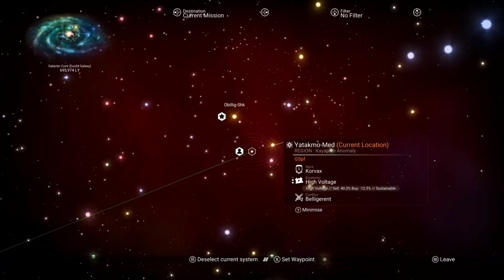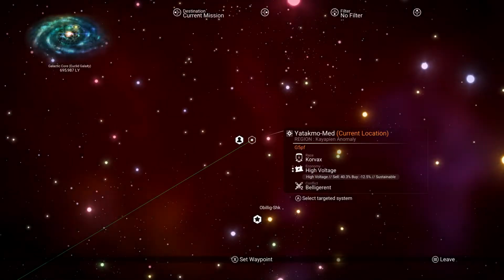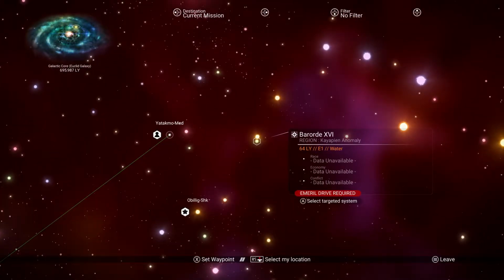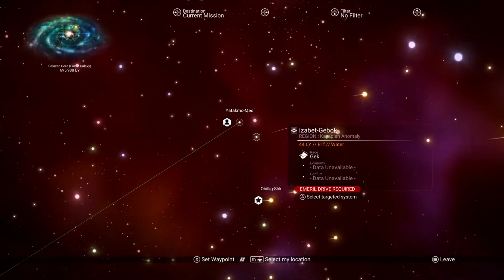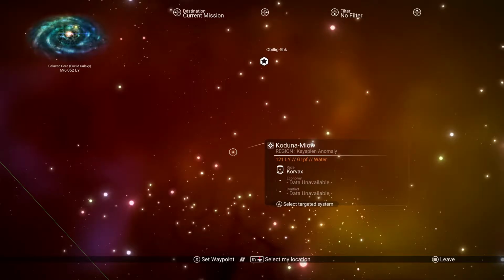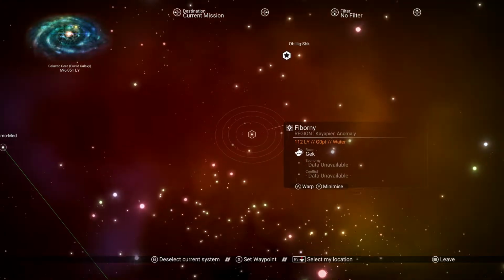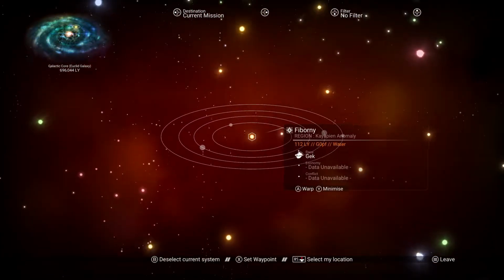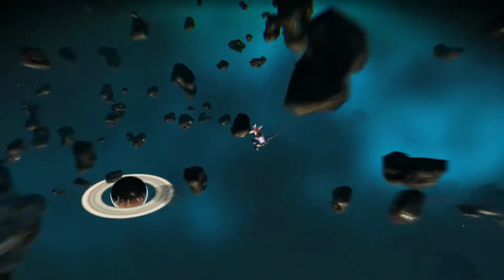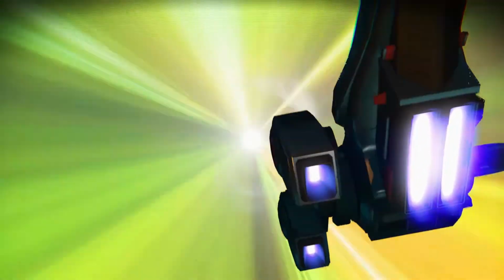Where was it? There it is. I'm still trying to figure out how to navigate around this thing. That's up, down, forward. Oh, I gotta deselect. Out of jump range. Emerald drive required. Alright, didn't it tell me to go somewhere else first? I like Gek systems, they just seem nicer. 112 light years away. Let's go.